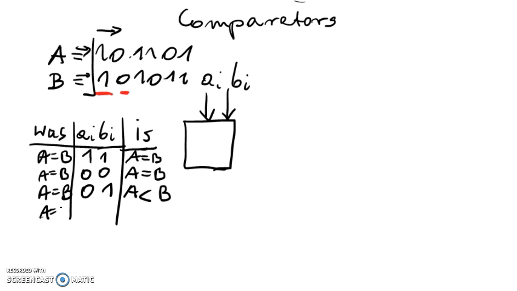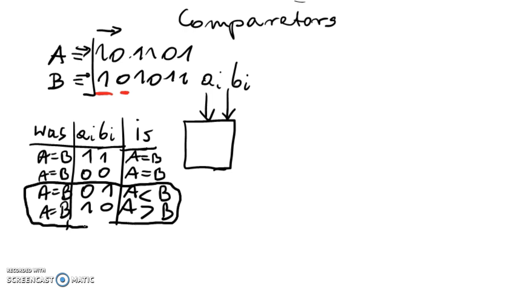And the last situation is when you've got the opposite relation between the bits and A is greater than B. And this is maintained until the end of the comparison. This is the final result. How many cases do we have? 1, 2, 3 different cases of comparison, as you know, of course. So we must deliver the information using 2 bits, not a single bit, but 2 bits.